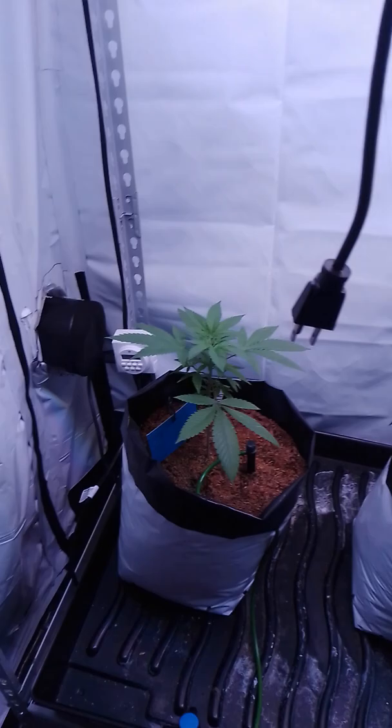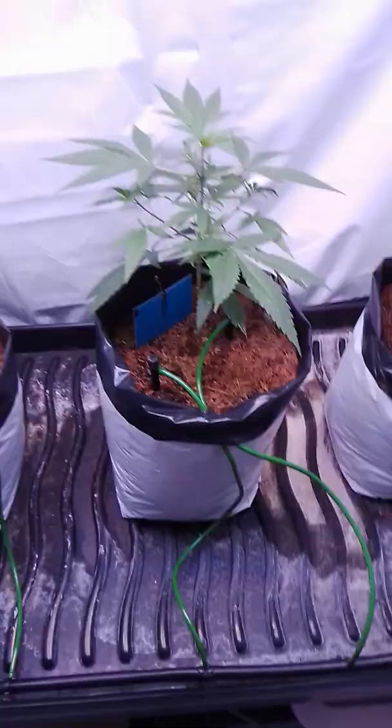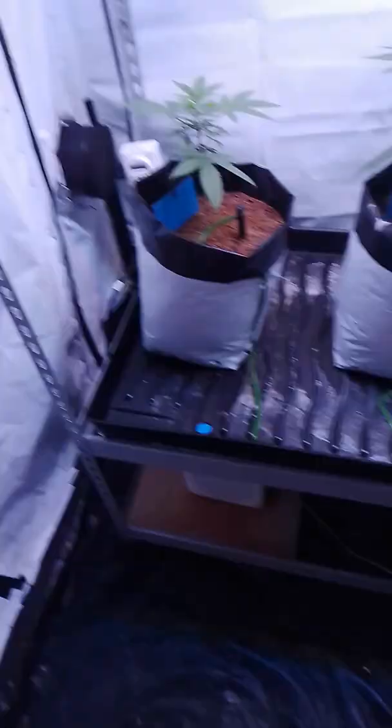Meanwhile, that bedroom over here has these plants which are almost like a decoy. It's like if you were a bug and you break into my room, I just have food laid out for you on a plate — but it's poisoned. Like a slice of cake that's been poisoned. So we poison these plants for like two months, give them one good spray, then don't spray them with any more spinosad after that. Maybe spray the top of the soil really good too so we can get that stuff into the dirt, because that's probably where they're coming from.